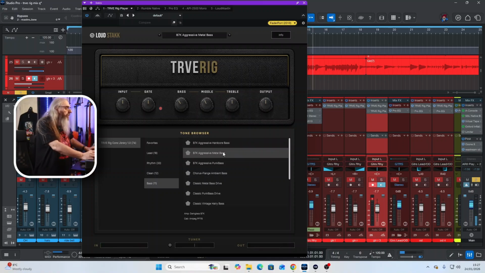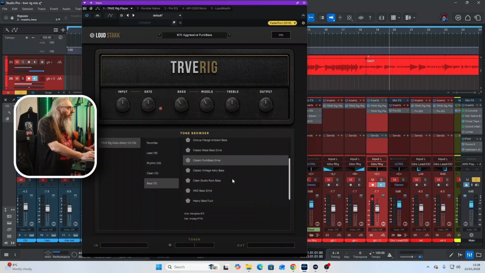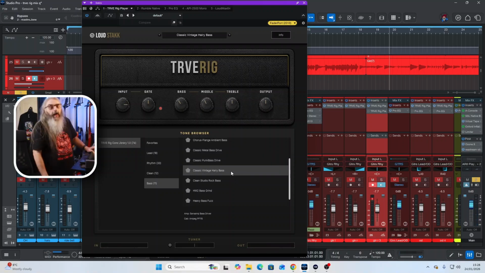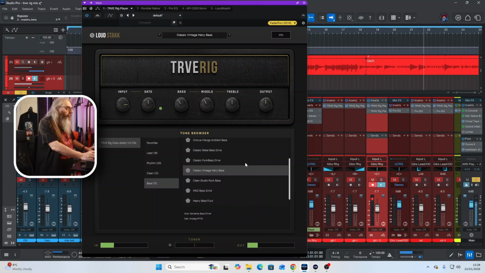That may have worked well. Some aggressive punk bass. Classic punk bass. Classic vintage hairy bass. Clean studio bass.